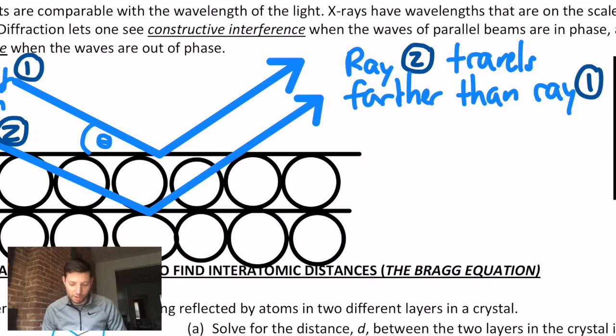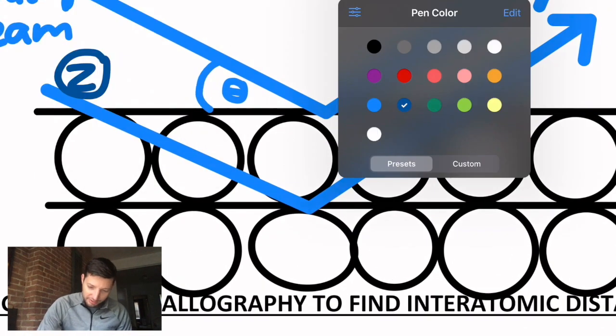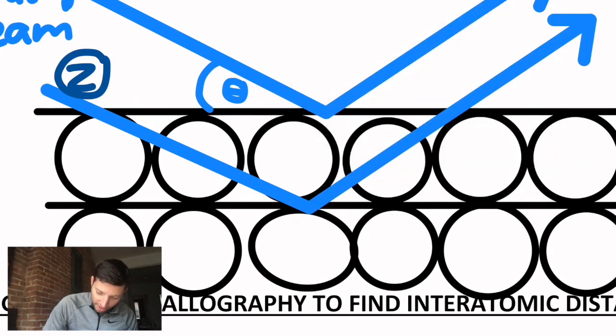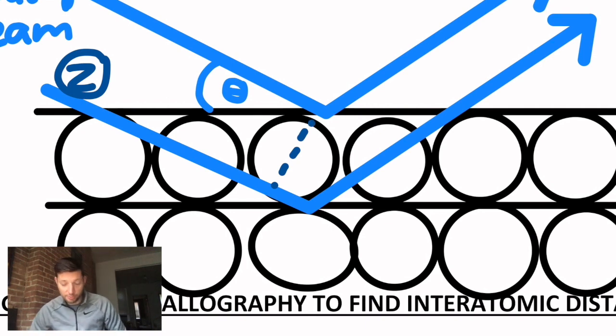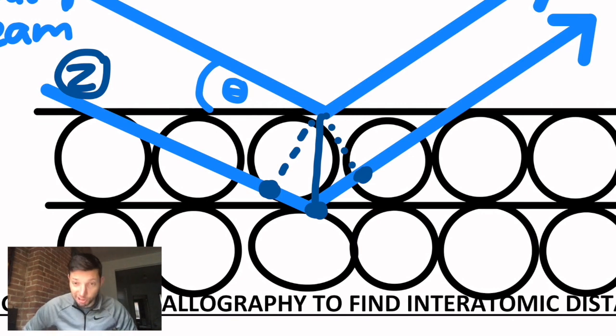How much farther? Well, let's zoom in and put a couple more points on this graph here. If we do that, let's highlight a couple of spots. I'm going to actually draw a dotted line perpendicular to each of my rays, and make a couple of triangles out of this to the best of my ability. And we'll call this a point, we'll call that a point, and we'll call that another point. So we have two right triangles with their respective two hypotenuses touching each other.